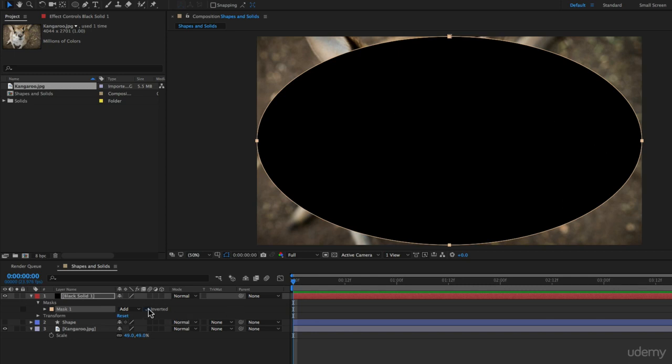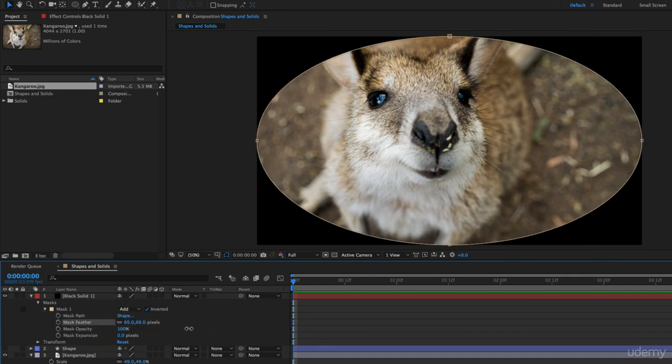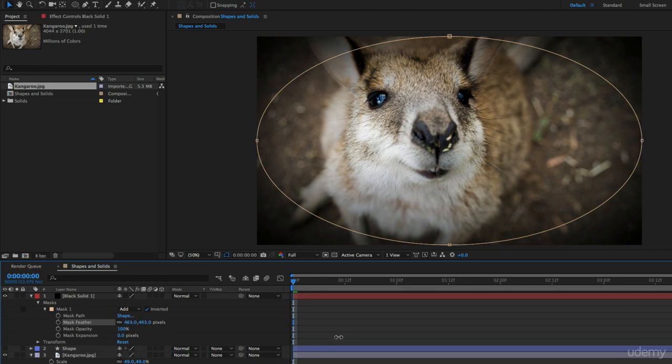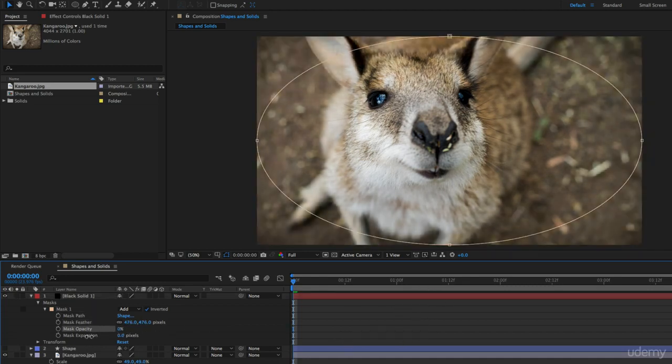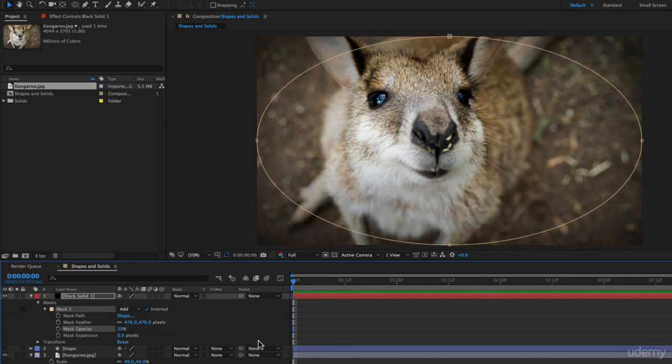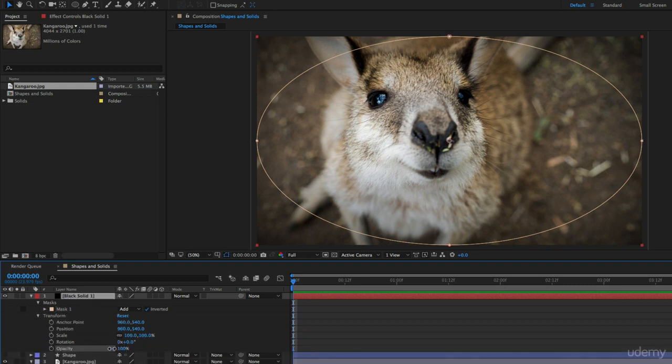We'll need to invert it. So we're getting closer. Now it's just sort of this frame. And then we can use feathering to feather out the edges so we get more of a vignette. And then depending if you want it brighter or darker, you can decrease the opacity of the mask itself, or you can decrease the opacity of this entire layer. It's the same thing you're doing, but see, this opacity is just for this mask. But if you bring up the transform properties of this entire layer, you also get the opacity of the layer.